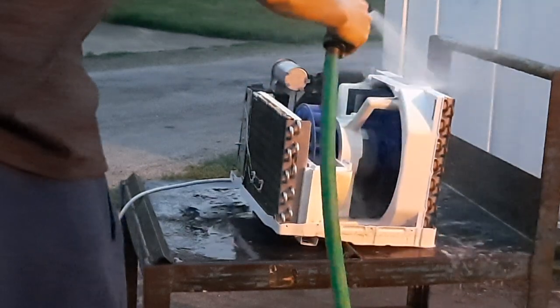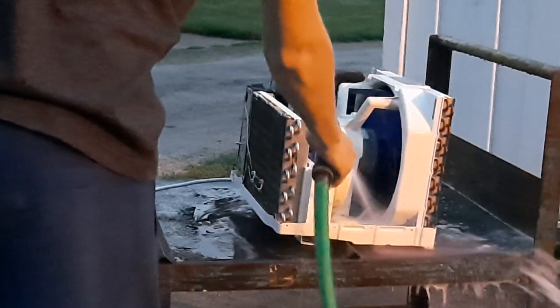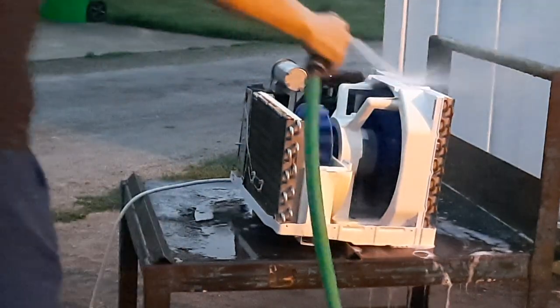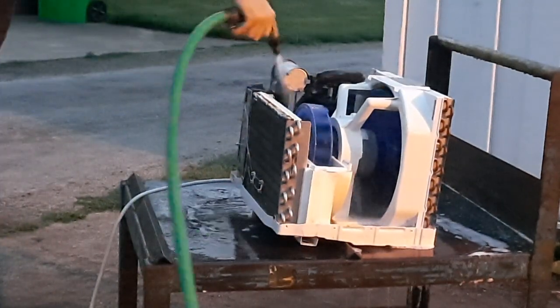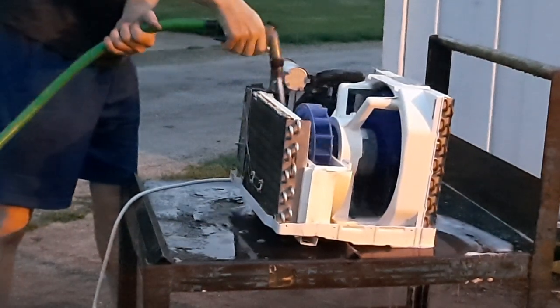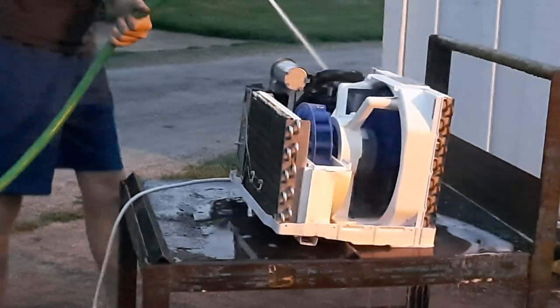Oh, look at that. That cleaned up perfectly. I didn't even have to scrub or anything. The little dirt pile that was in here by the styrofoam, that's gone. Okay, so.